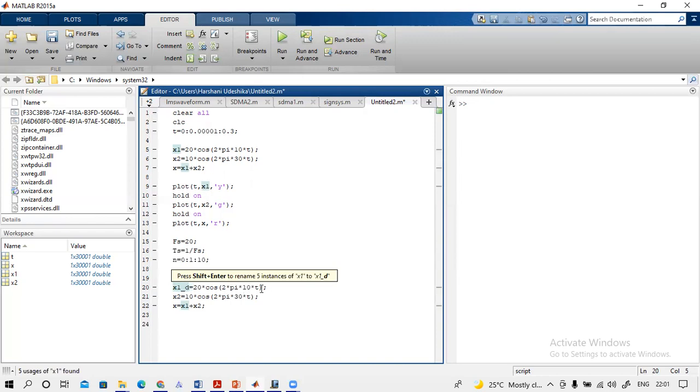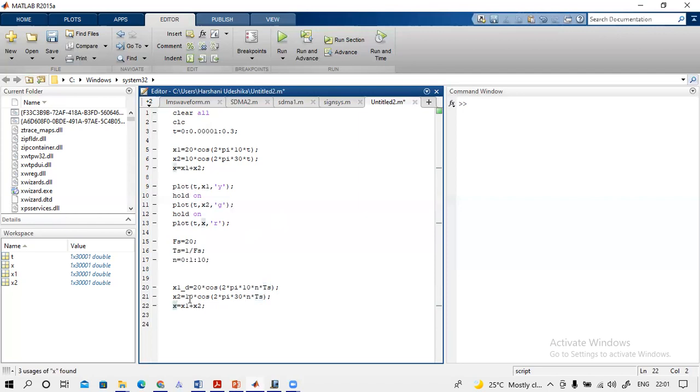Here instead of t we have to put nTs, and here also I have to put nTs. Very simple. So you can plot it.